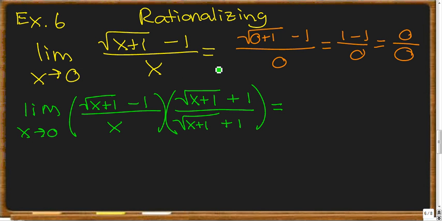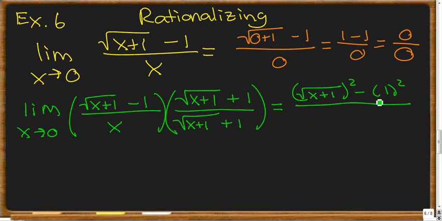So for the numerator, we need to FOIL. And when we FOIL, these are going to square, and these are going to square. They're going to multiply by each other. Now what's going to happen here is the outside and inside terms are going to cancel each other out. You're going to get a positive square root of x plus 1 and a negative. So the O and the I from FOIL are gone. So what you're left with on the numerator is just the square root of x plus 1 squared minus 1 squared.